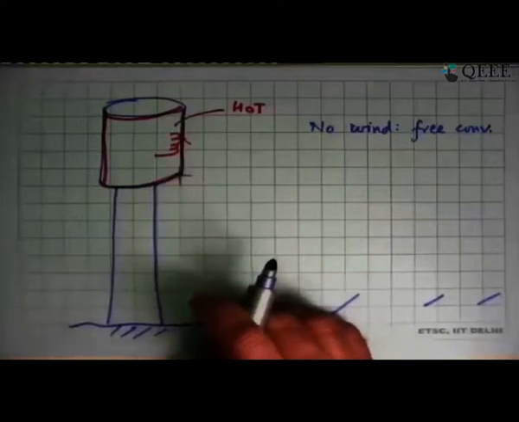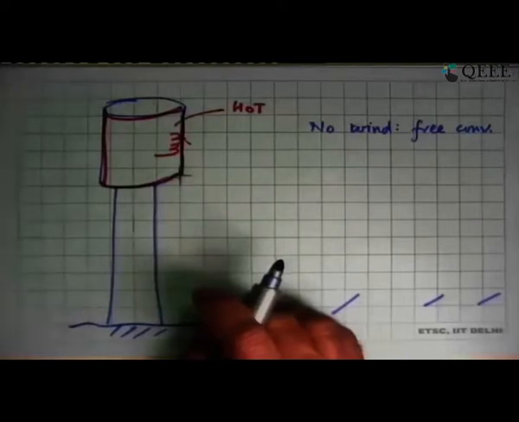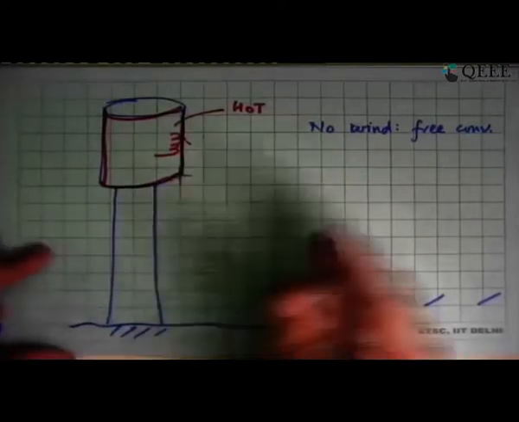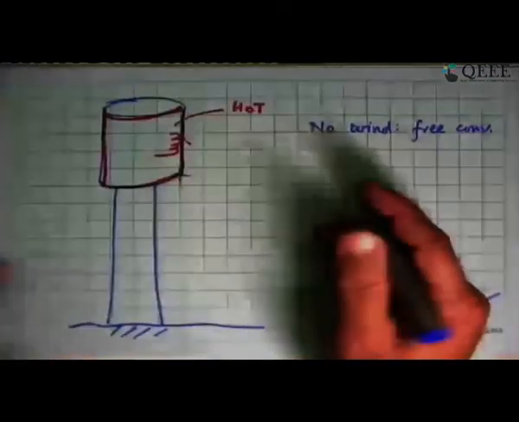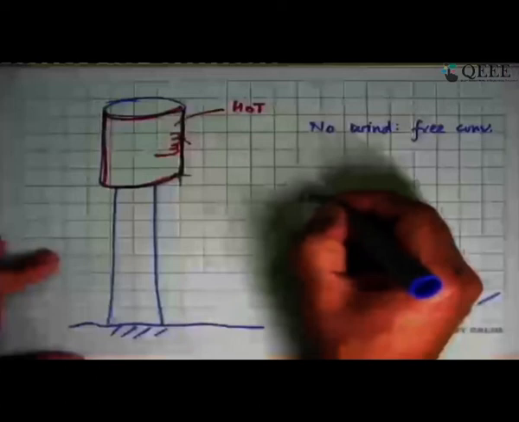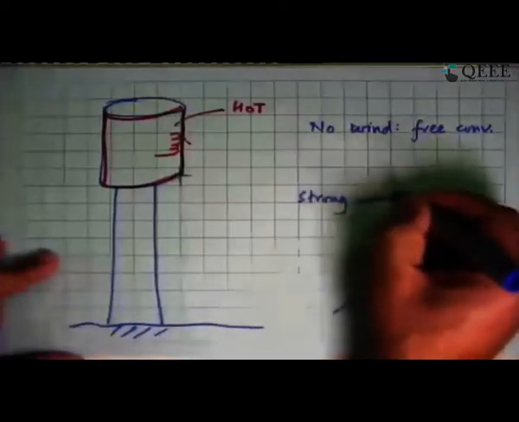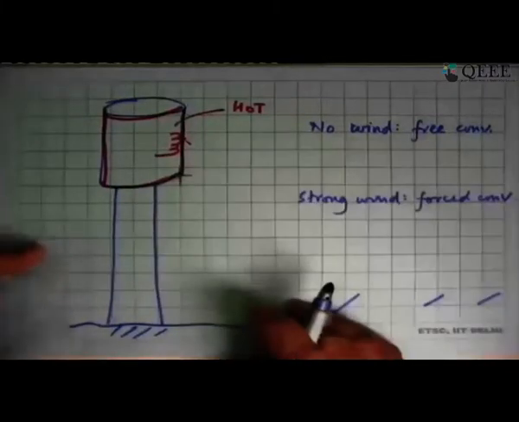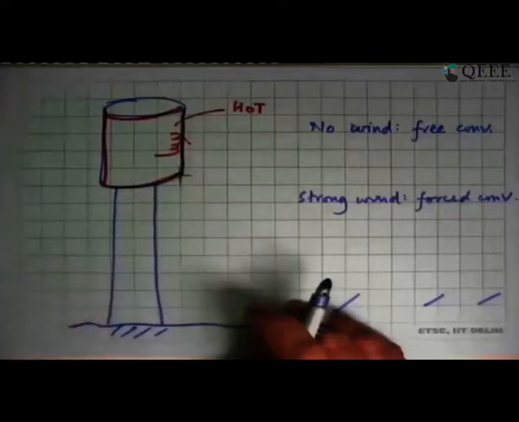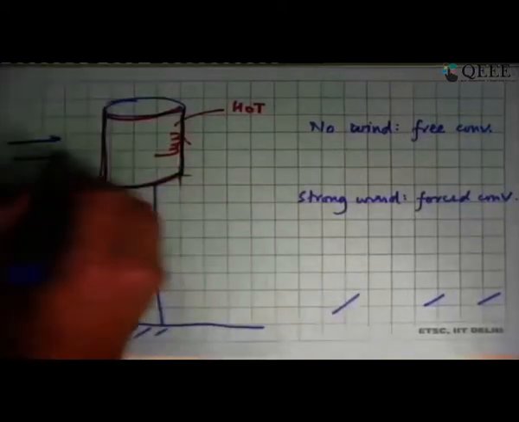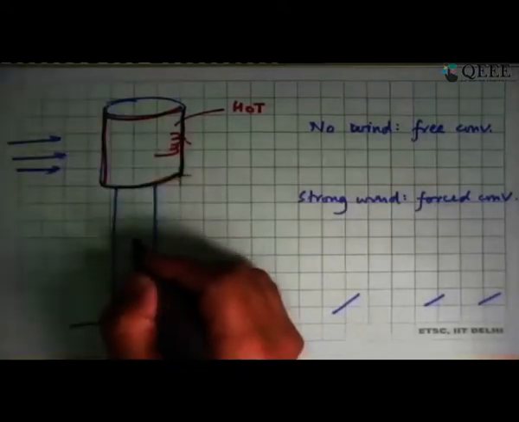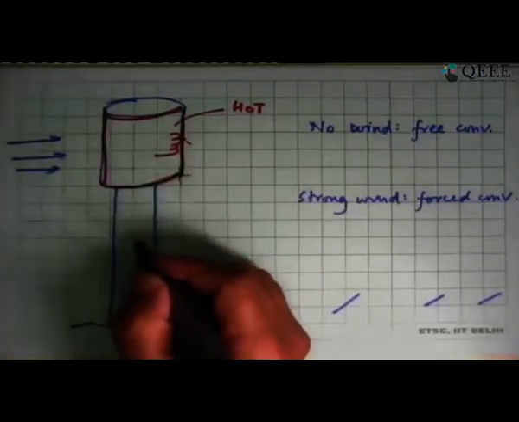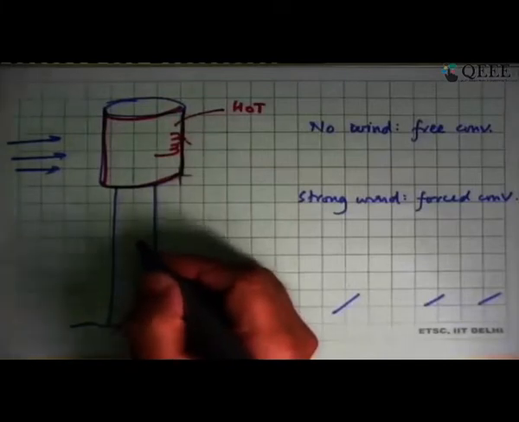The other extreme, a very strong wind blowing over it. And then you can say, okay, if it is 30 kilometers per hour or 60 kilometers per hour wind, then what happens? Then we can calculate all these numbers, and maybe you could come to the conclusion that if you have, say, a strong wind, this would be forced convection. And you say, okay, what is the relative orientation of the cylinder and the wind? If the wind is running parallel to the ground, then this is a configuration of forced convection from a cylinder in cross flow. And for that, we will pick up a correlation and estimate what is the heat transfer rate from this.